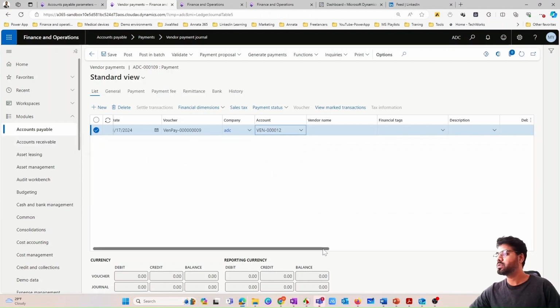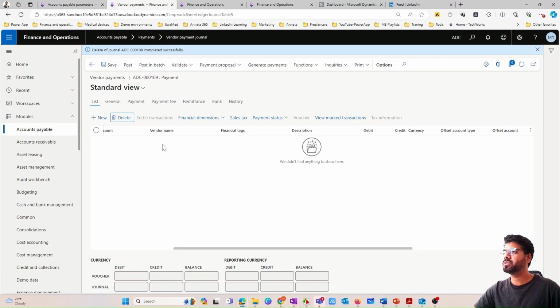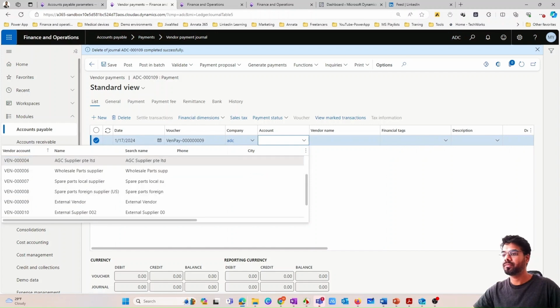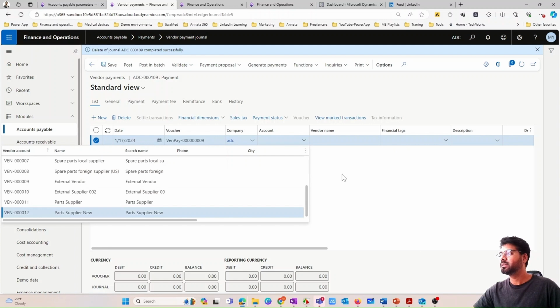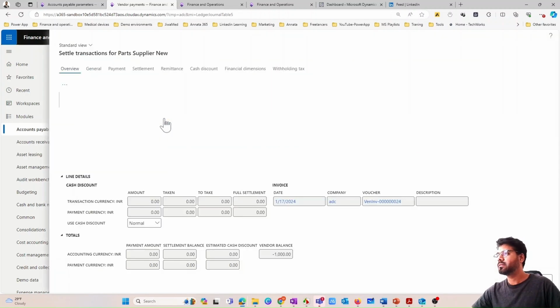Once you select the vendor, you go ahead and post a debit to the vendor. We've already gone through this process before, which is selecting the vendor and refreshing the screen, and you will see there is a settlement.